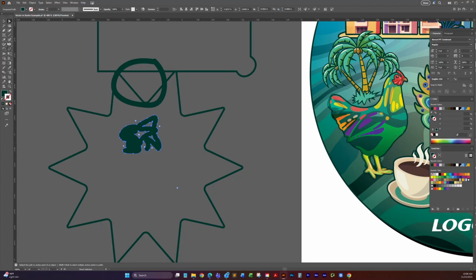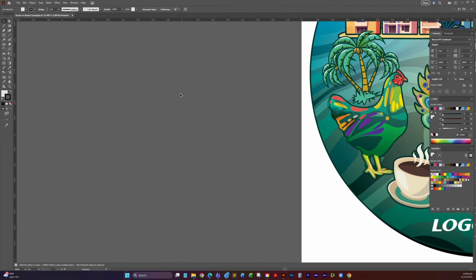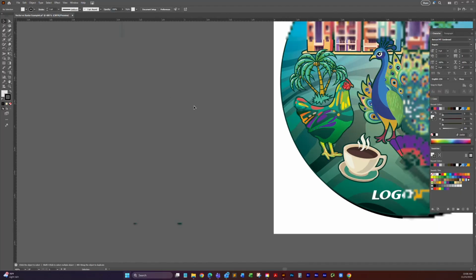The blob, that's a really silly name, but I guess it's appropriate. It's going to create a shape with a fill, and the brush tool will have a stroke or some sort of attribute on that path. Now the next tool here, let's get rid of some of these. My computer's running a little slow today.